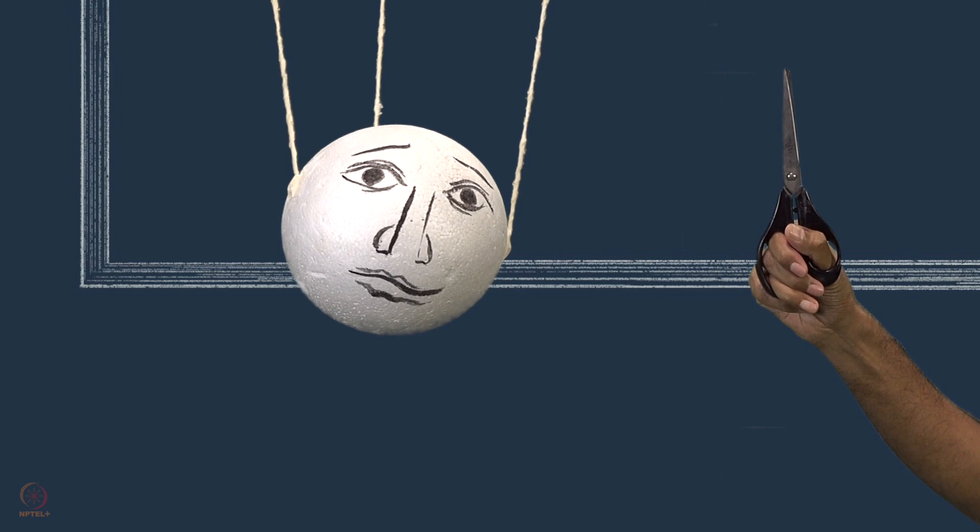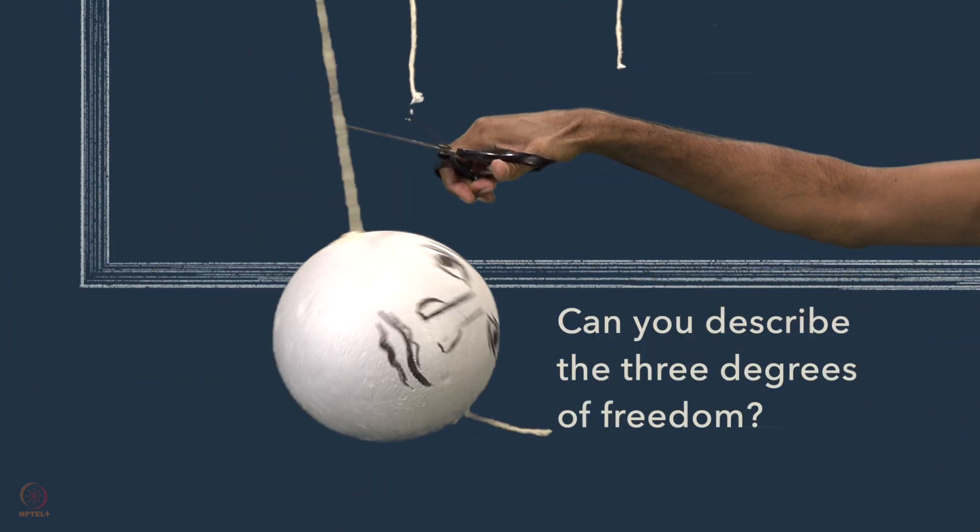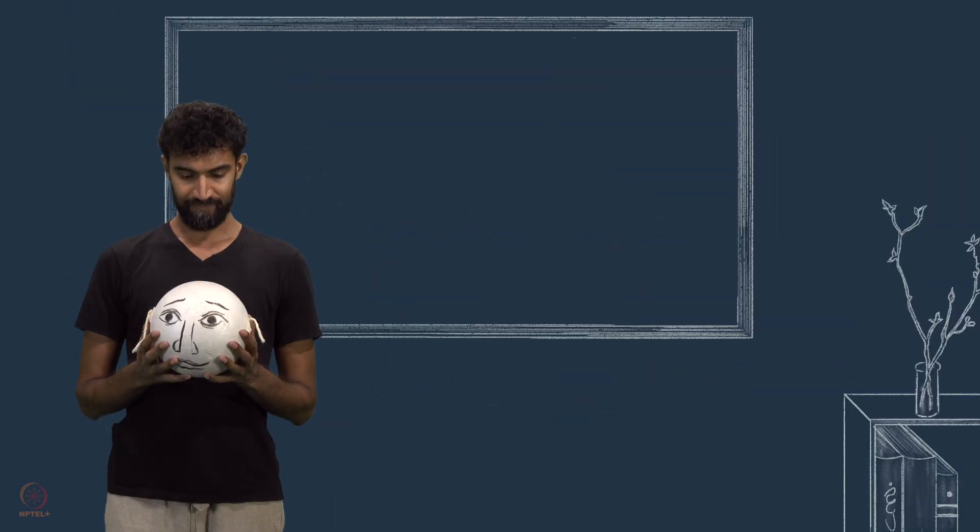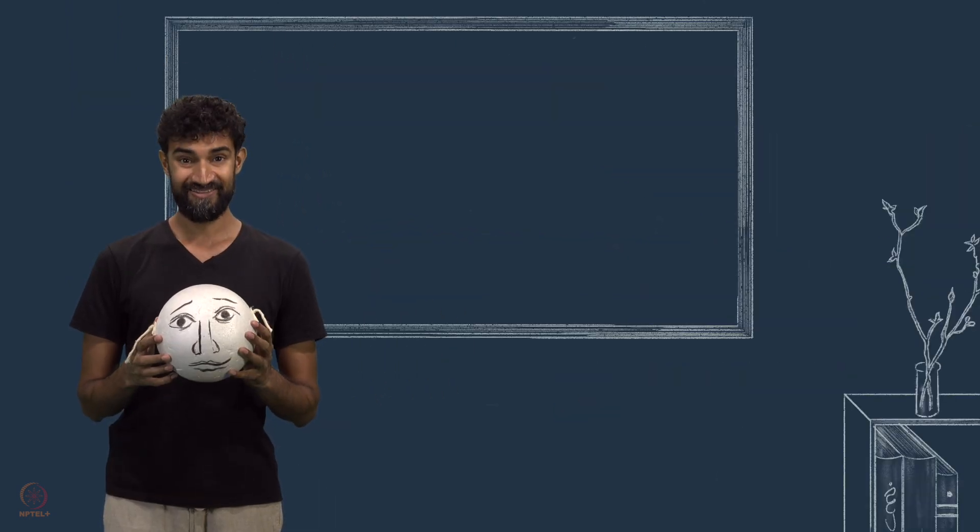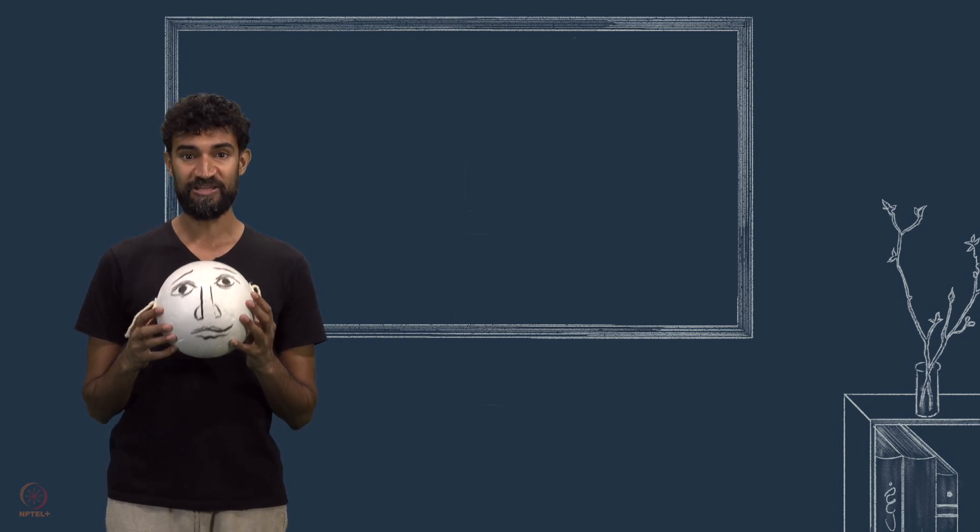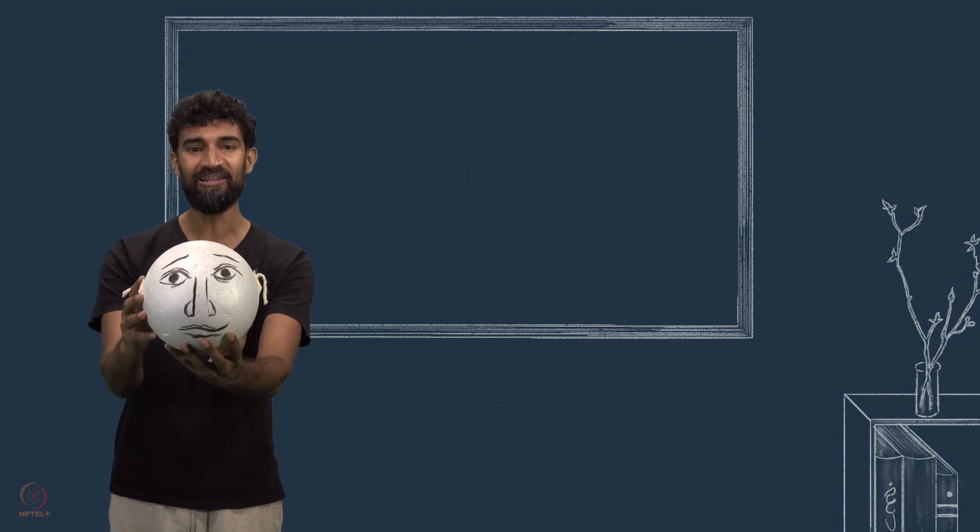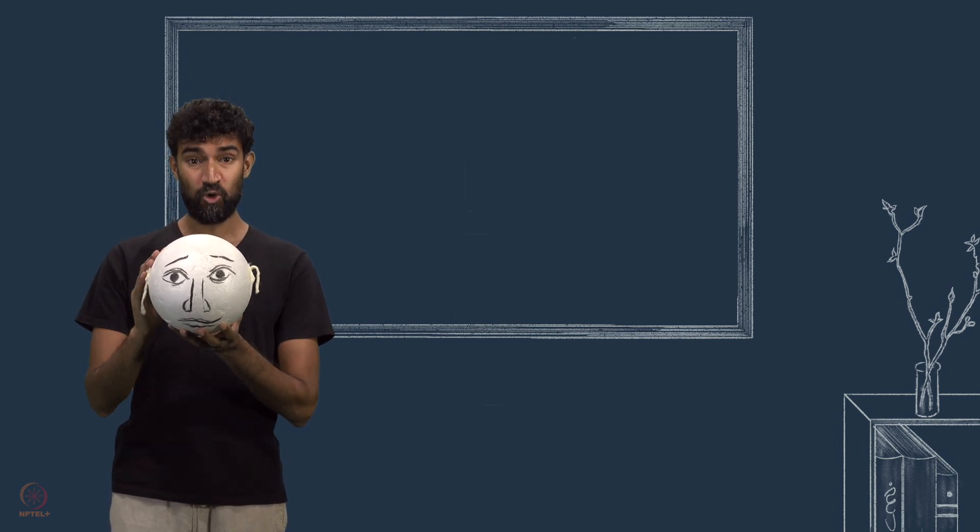It turns out there are three. In the next video, we'll see exactly why there are three dimensions worth of spatial orientations. But first, there's more to learn from Bala, now that he's no longer controlled by those strings.